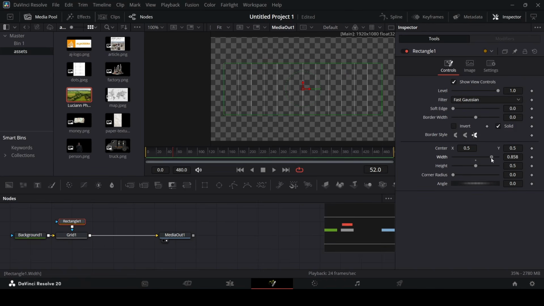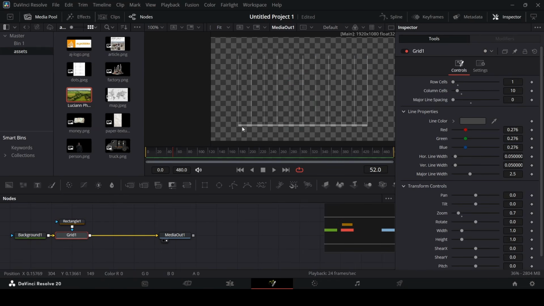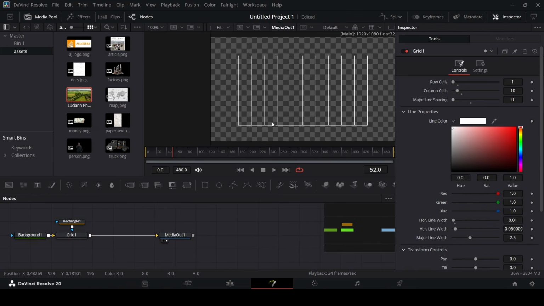Now change the width so that this is covering everything right here and also the height. But this time we don't need this part right here, the upper part right here. So you can just drag this like this. And also in the grid, you will notice that this line, our x-axis, has a thicker line while the y-axis lines are thin. So what you can do is go over to the horizontal line width, and just decrease this. That's it. Now you will notice, and actually let me just change this to white so that you will notice the difference now. So that's it. And now let's keep this color right here.